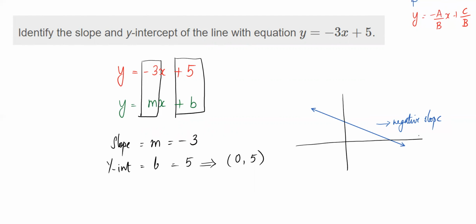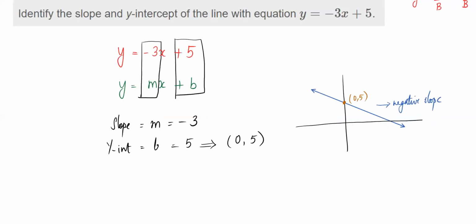Again, this is a sketch. I don't know if it's right. But what I'm trying to do is superimpose this line onto the grid, because I had information on the y-intercept. I know it's going to cross the y-axis at 5. So we can already imagine how the line will be, and where it's crossing. Just by looking at the slope-intercept form, we can come up with all these amazing details for the line without doing any computation.